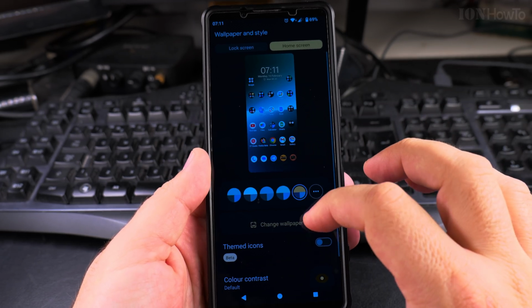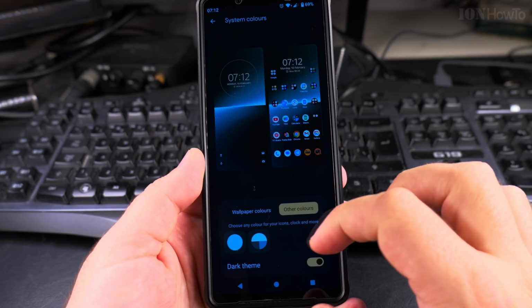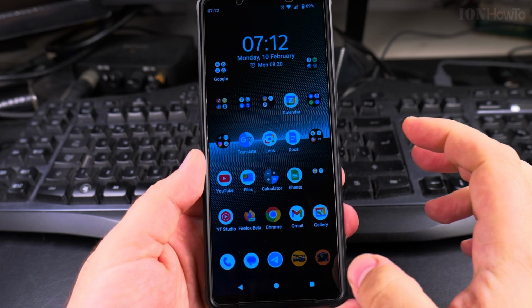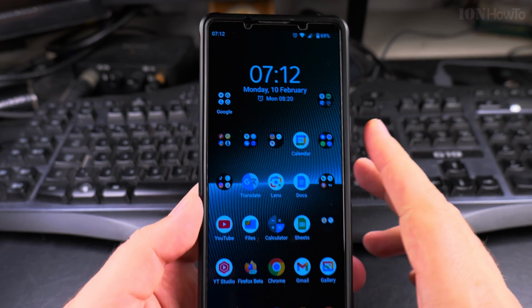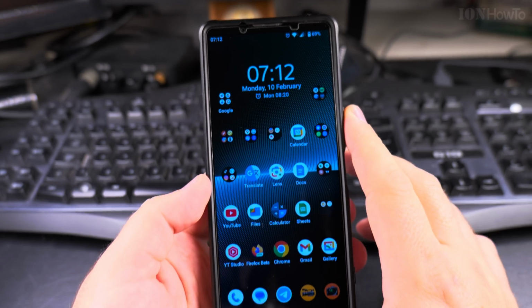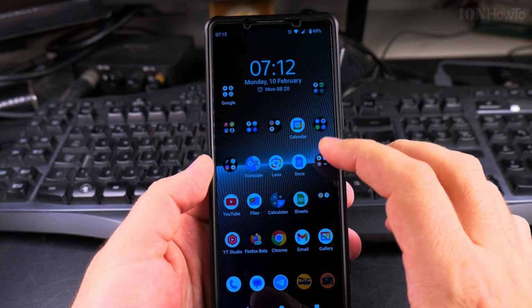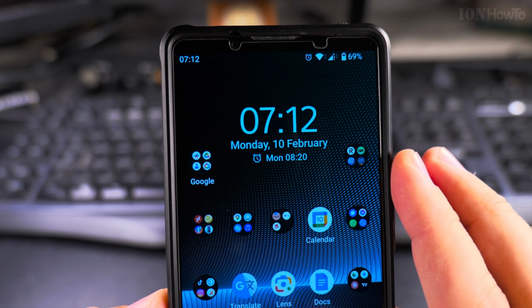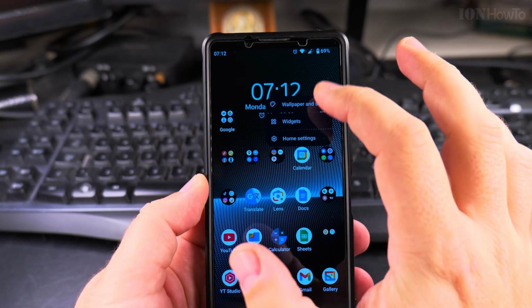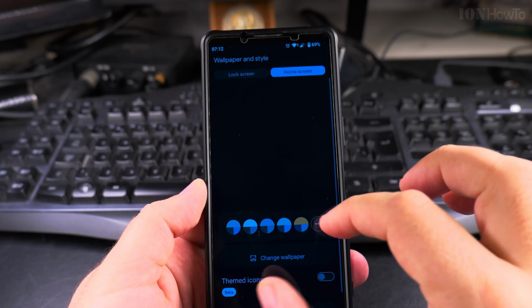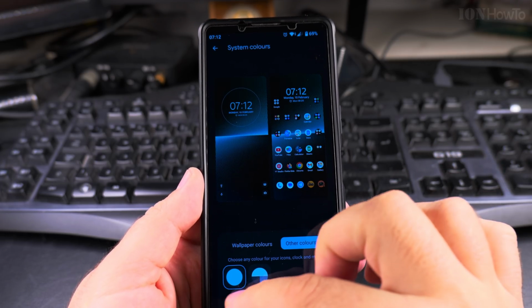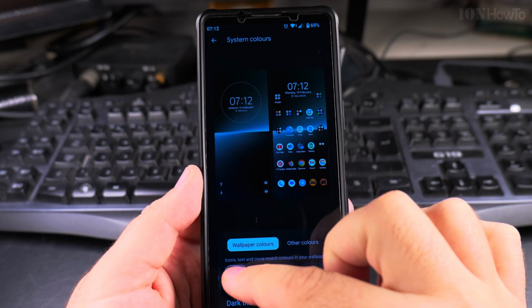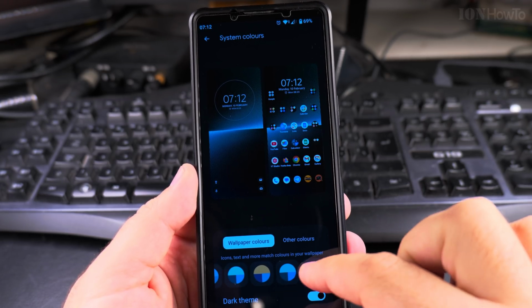And again, going back to wallpaper and style, I could choose other colors here to make it more plain, just white, plain white. And maybe I should keep this one to make the videos more simple, more easy to read. Instead of having that bluish color, I could use the white, so it's more easy to read for you. So it's one color there, or a mix. I don't know which one.